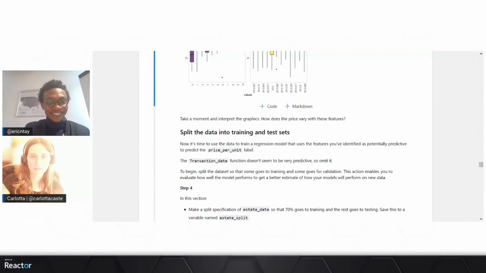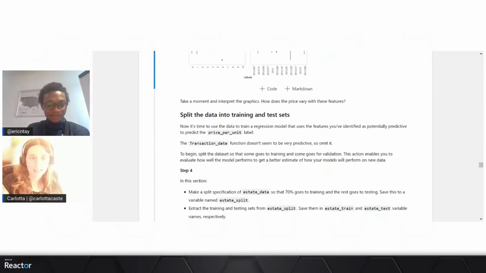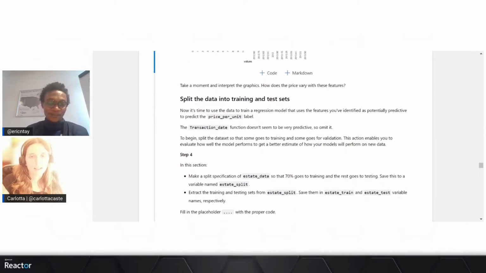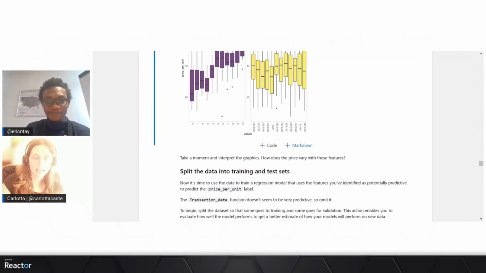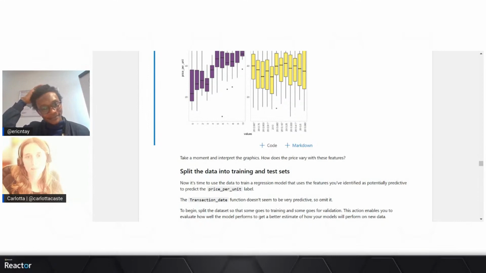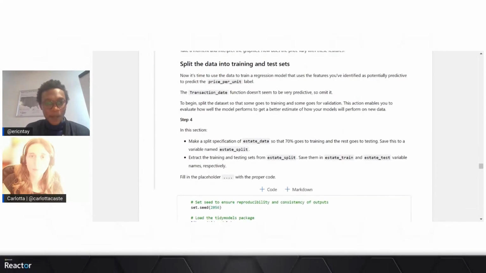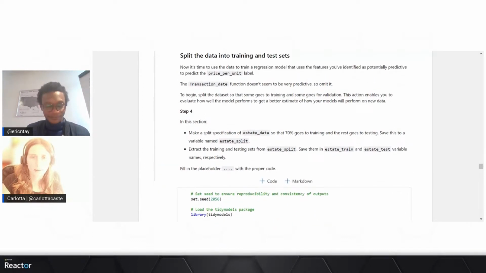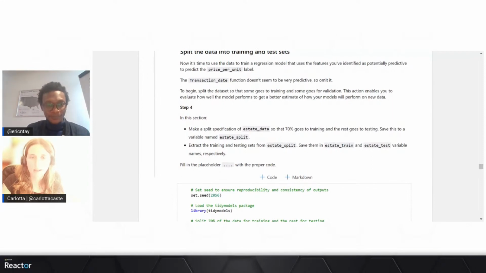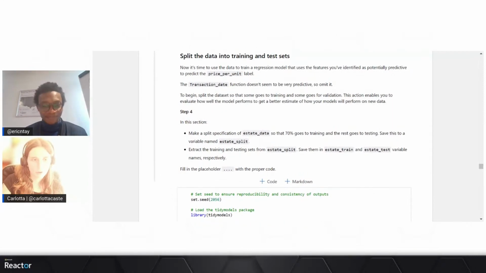Sure, sure. So thanks, Eric. From the data analysis we have done so far, we notice that, as you just mentioned, transaction date is probably the column which is less predictive, and maybe will require other preprocessing. But for the sake of simplicity, we'll omit it for training our model, while the other columns are now potentially predictive, some of them as numeric features, some of them as categorical features. So it's now time to get to the heart of the challenge and build our regression model.